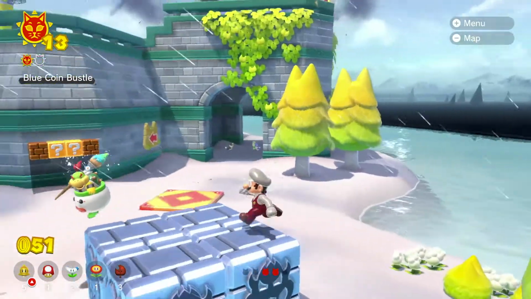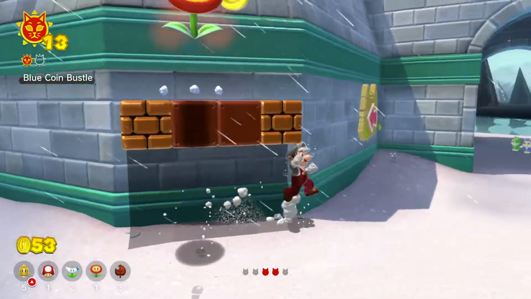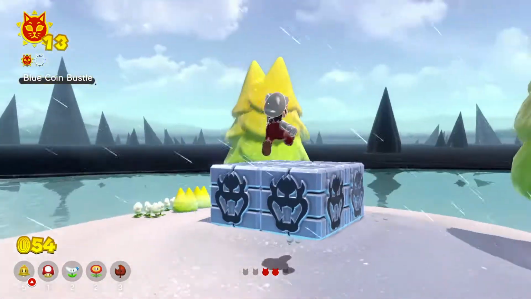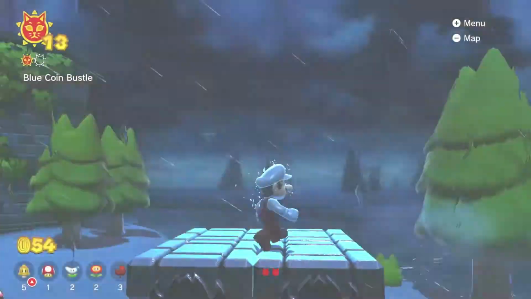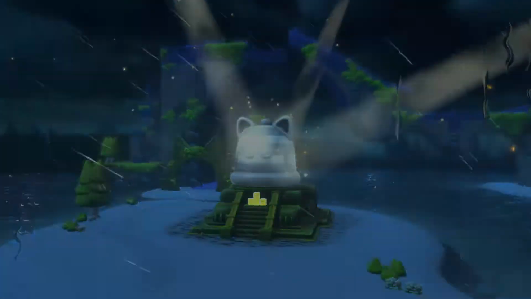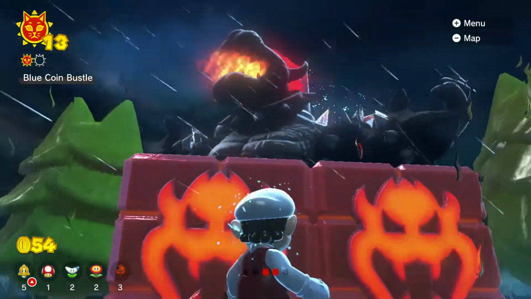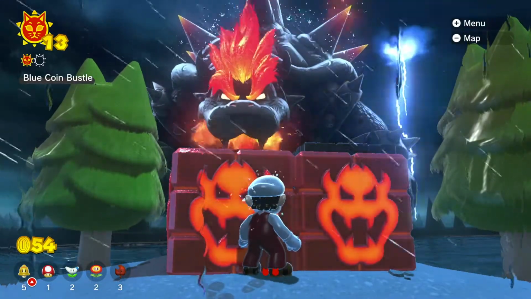Alright, now we gotta wait for Bowser. Actually, let's grab a power up while we're here. There we go. And Bowser should show up any second now. Yep, he just shot up into the sky. Where is he? He's right here. Alright, take cover behind this. I don't care about the Giga Bell. I'm trying to do his 100% thingy. Come on, Bowser. Just blow this up for me.